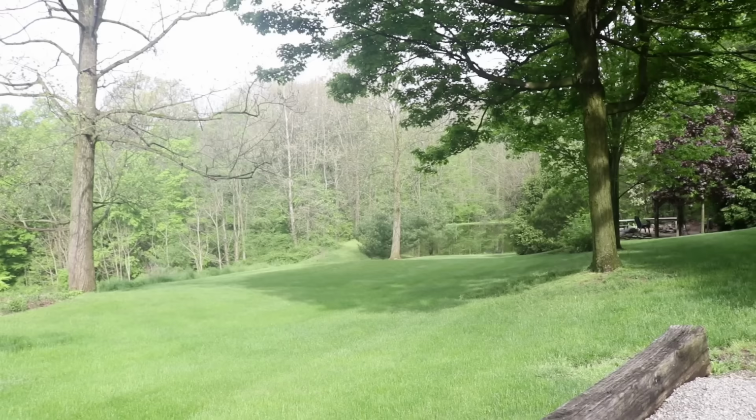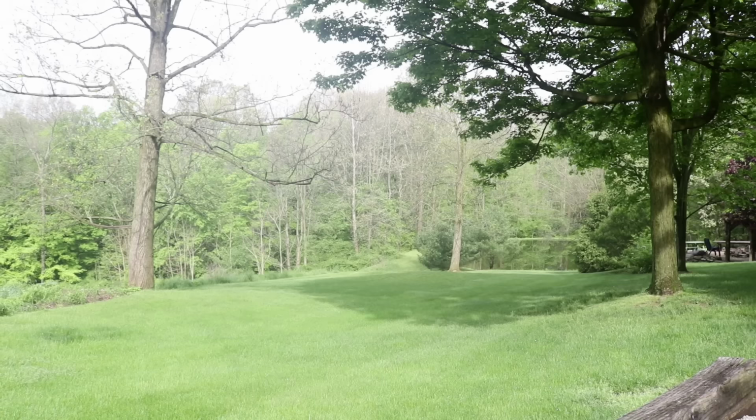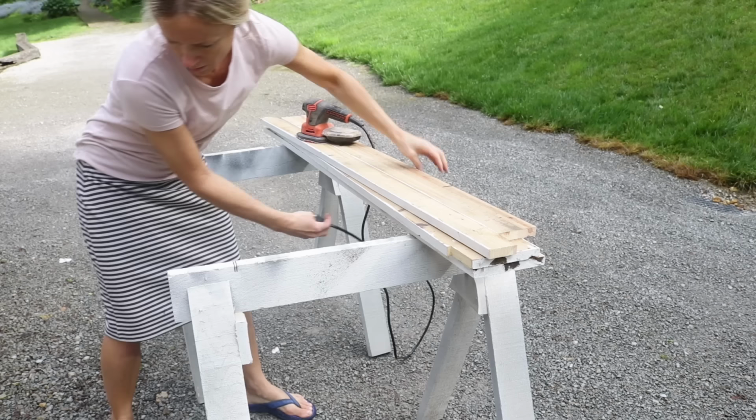So I'm here in the next day. I didn't get the bench finished last night. We had other plans, and we are seeing some partial sunshine here this morning. We have had about a whole week of just rain here in Ohio, so just seeing a little glimpse of the sun is awesome. And I get to work outside here where the birds are singing, and it's just so nice.